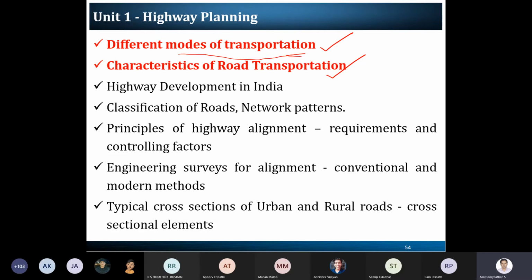So all these types are playing one of the main characteristics of road transport. Then definitely it requires cost, right? Investment is required. So the government is playing a major role when it comes to the investment. It might be government money or the tender we are floating, then we are trying to connect it. So that is giving us a second input.